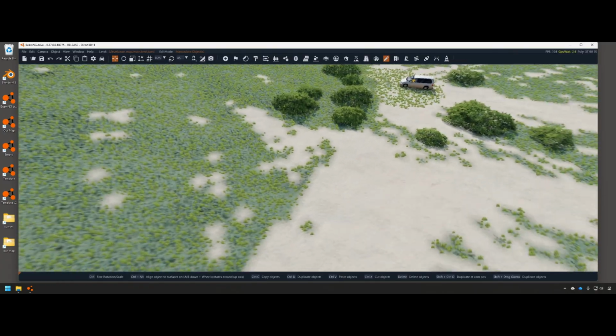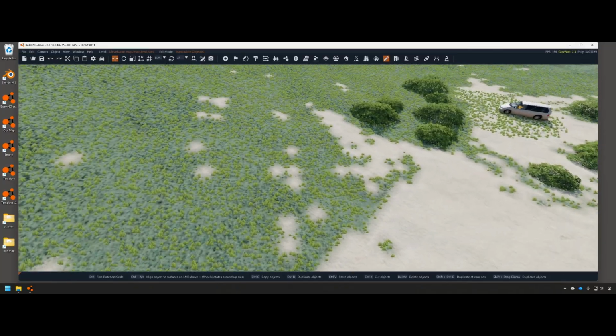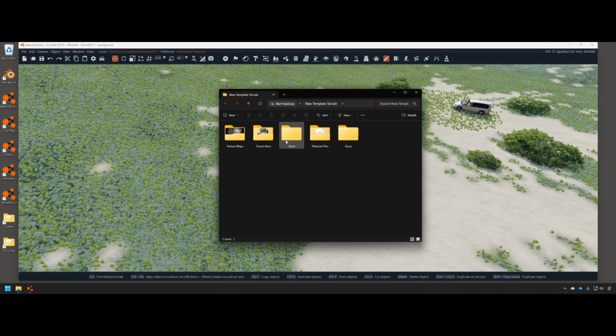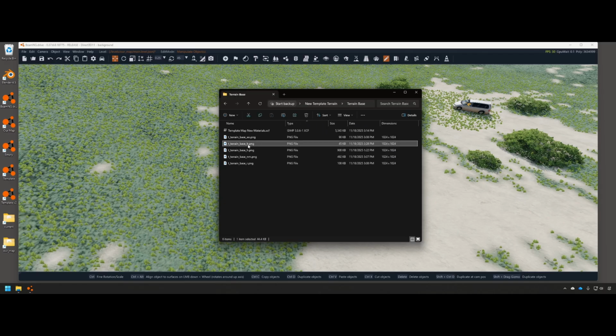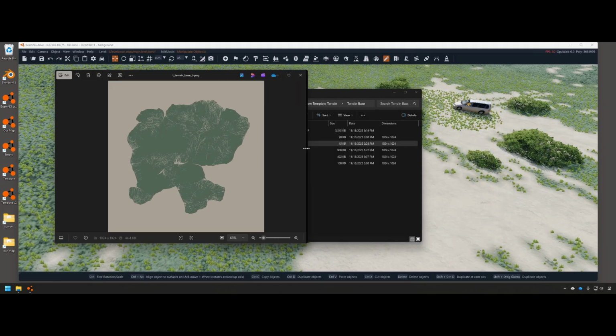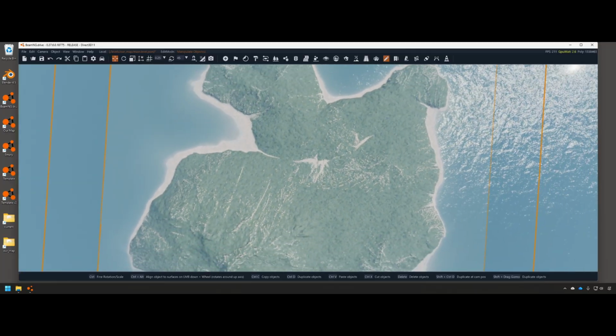Okay, the thing about 1.5 textures, so some would argue that the old version looked better, right? The way that it works is you have your base image right here. This is exactly what the game sees from top down.